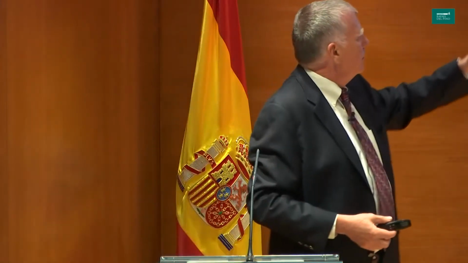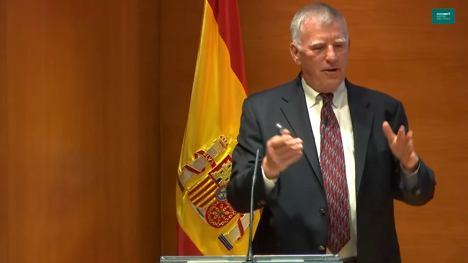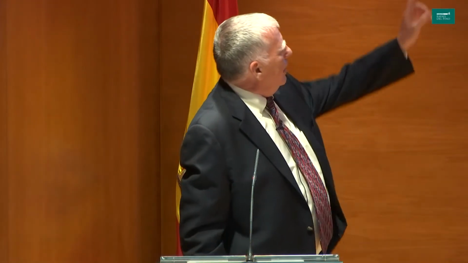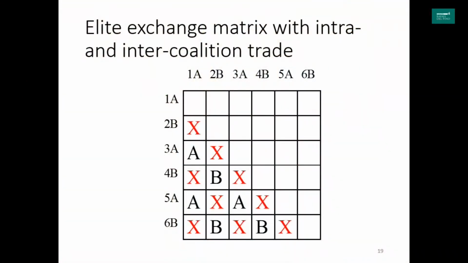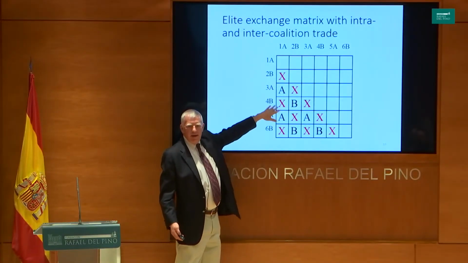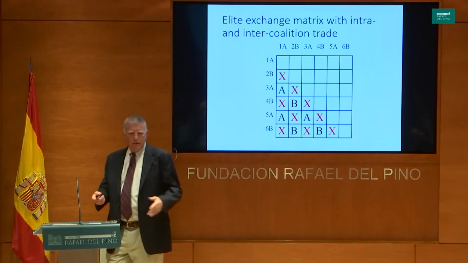So let's suppose that there are two groups. This is a different problem. Say the Capulets and the Montagues, Shakespeare. And they trade with each other, but they're also distinct patron-client networks. So the A's are the Capulets and the B's are the Montagues. We still have the most powerful Capulet is more powerful than the most powerful Montague. So the X's are trades across the networks and the A's and B's are trades within the networks, within the families.